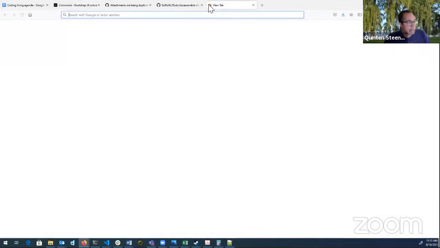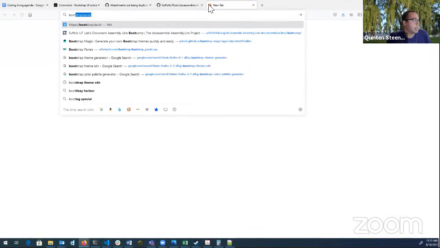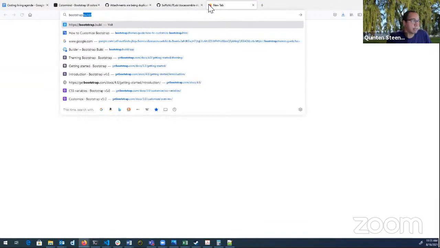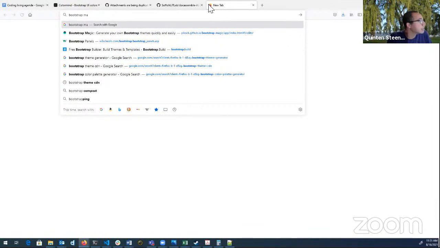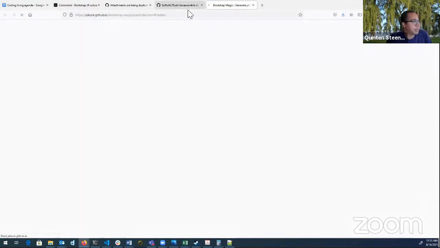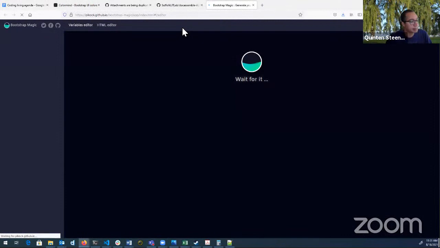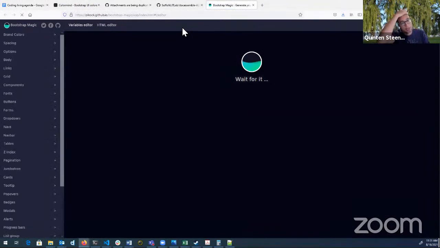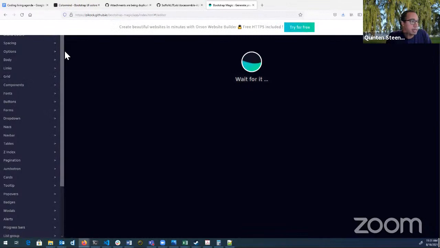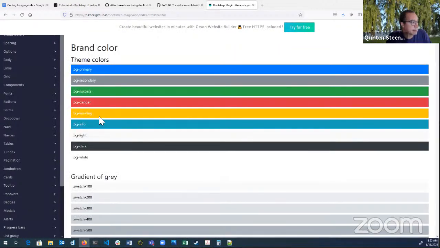And then the other one that I used, with not the best success until Michelle helped me fix a bunch of mistakes in it, is this Bootstrap Magic. It was relatively easy to use. Basically, Bootstrap uses an SCSS file where you can compile it with whatever your theme colors are. But this is a way to not have to download all that stuff onto your command line. So it's just a web-based version of that.